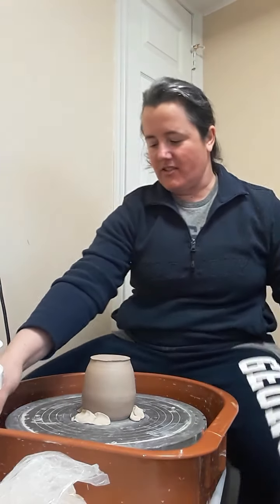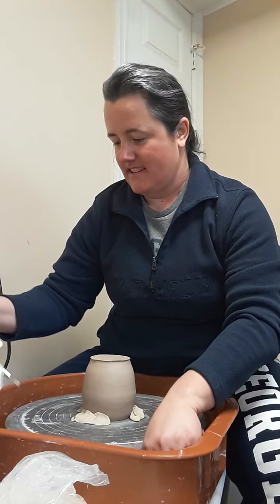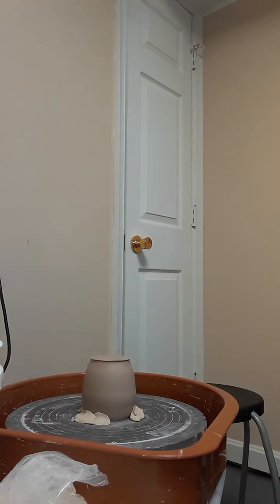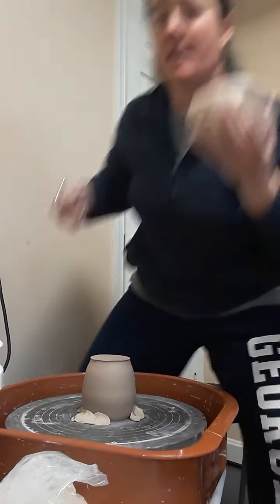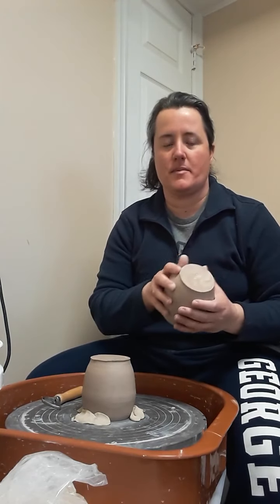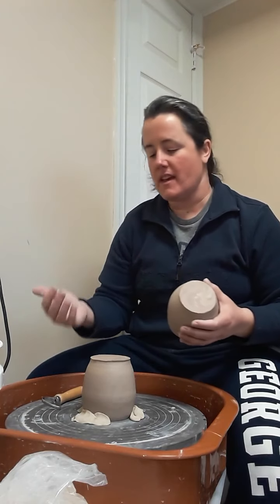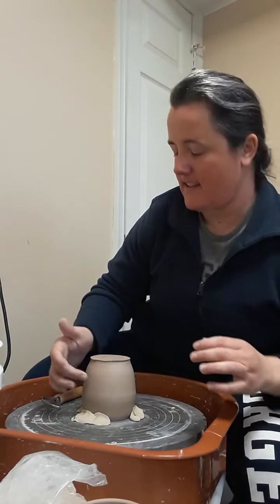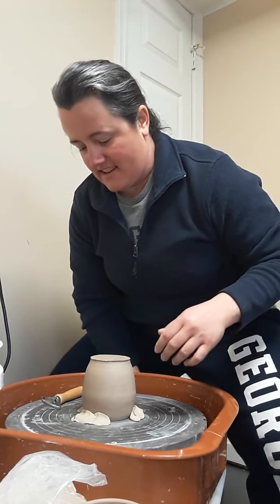I don't know if anyone's really going to get a kick out of this, but I always love watching people trim their pottery. So after you've thrown a piece — let me show you the twin of this one. I threw these two pieces yesterday along with a couple of other things, and so today they're ready to trim up the bottom, clean it up, and put a little foot ring around the base. I'll go ahead and do that, then add some additional textures on the outside and the handles, which I've preformed and are drying over there. I just wanted to put some positive things out on the internet, so I'm going to go ahead and trim my mugs.